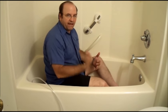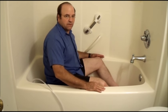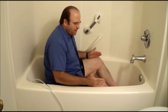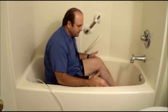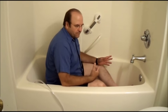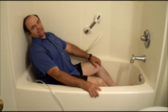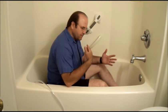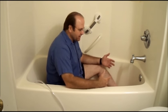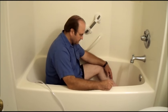It's much easier to keep my balance in the tub because the walls keep me more stable and keep me from slipping side to side or feeling uncomfortable. My legs out to the side keep me centered. My feet on the end keep me centered. The only real risk you run is a person leaning backwards unexpectedly. So as long as the caregiver supports the person and keeps them from leaning backwards, it should be a very easy transition into the water.